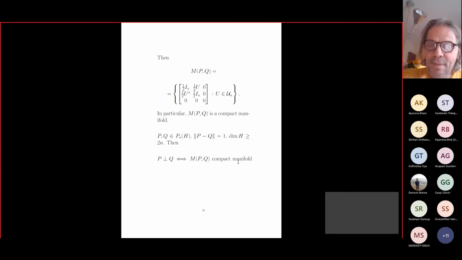So now we have a bijective isometry. Midpoints are mapped onto midpoints. Compact manifolds are mapped onto compact manifolds. Projections which are at distance 1 are mapped to projections that are at distance 1. So if two projections are orthogonal, the images are also orthogonal. So in this particular case, when P and Q are orthogonal, not just the largest principal angle is preserved, all principal angles are preserved. And this is the first step in the proof, and actually it is enough, because now we are in a similar situation as in Uhlhorn's theorem.